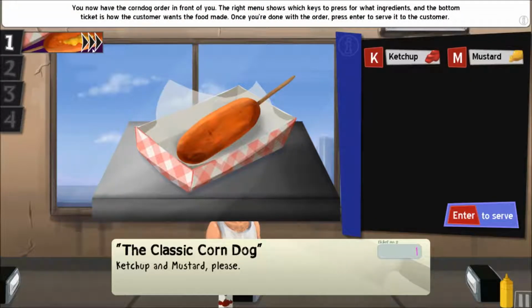You now have the corn dog order in front of you. The right menu shows which keys to press for what ingredients, and the bottom ticket is how the customer wants the food made. Once you're done with the order, press enter to serve it to the customer.